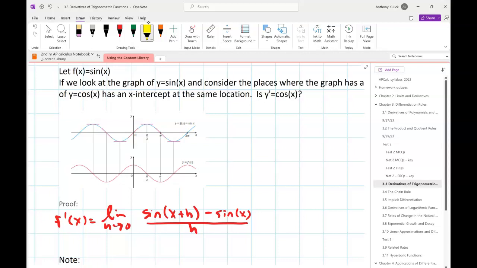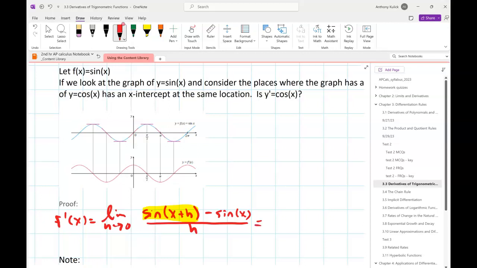Can you do sine x plus sine h, and then the sine x's cancel out? Well, that's distributing. That's what Rita had suggested that I poo-pooed as, no, we can never do that. But you're right, there is something we can do with this. Does this look familiar to you? It's an identity. That is an angle sum identity from trigonometry.